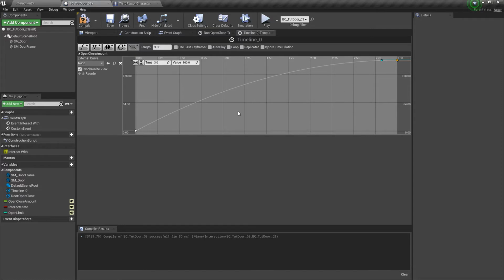So what I'm going to do initially, I'm just going to take off that linear interpolation. And on this one, I'm going to set a value of 1 instead. So this is now, just press F, this is going from a value of 0 to 1. Okay. I will put my auto back onto this and just bring this out. So I still want this kind of speed, so it starts off fast and then gets slower towards the end. So that's done. Exactly the same. I've just added that to 1 instead of whatever the value was, 160, 180. Let's just compile and save that. Let's close our timeline.